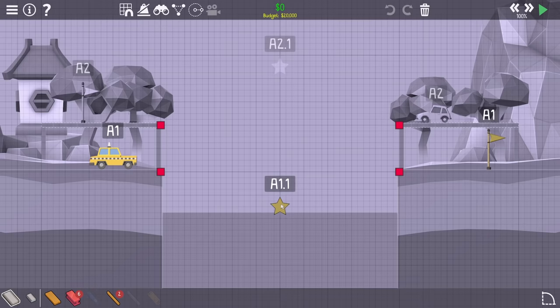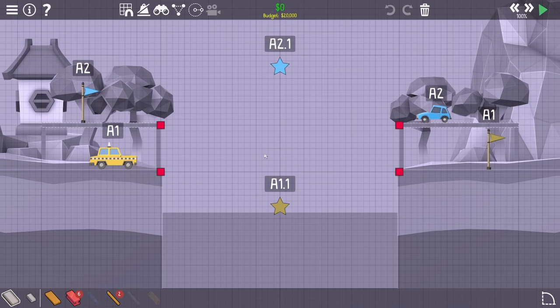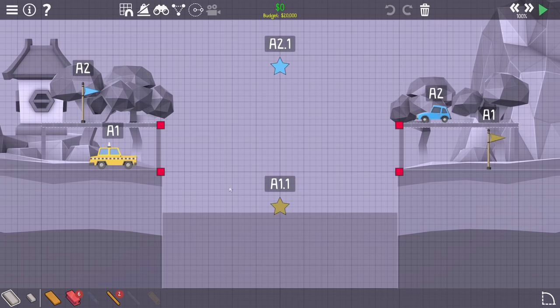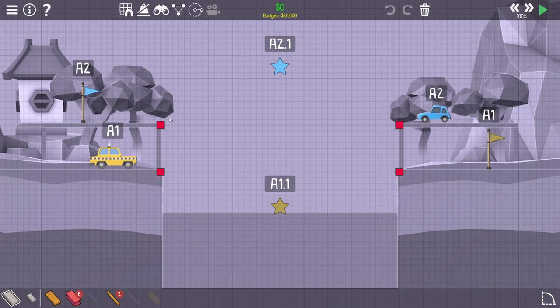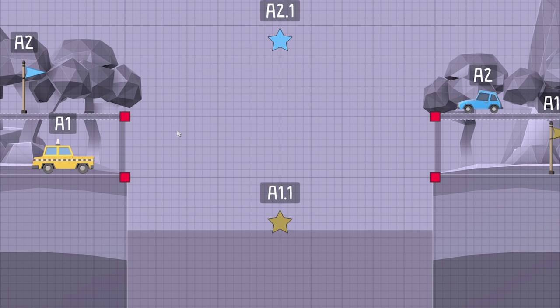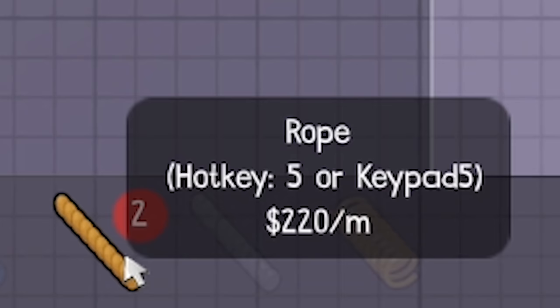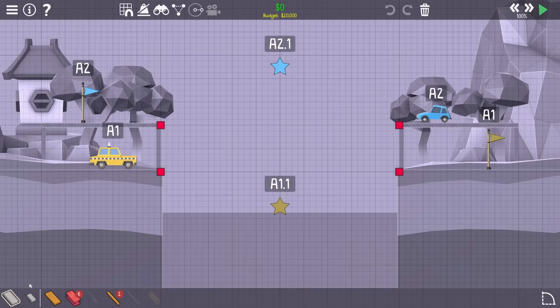And with a name like that, I was expecting boats, but there's no boats. Oh, aye. So if you look here, we've got two stars. The yellow star requires the taxi to go via the star, and the blue one the same. Hence, we're going to need an eye shaped bridge. We've got an extra material on this one. We've got some rope, but it is limited to two pieces. We've also got six steels. We can probably get away without those though.